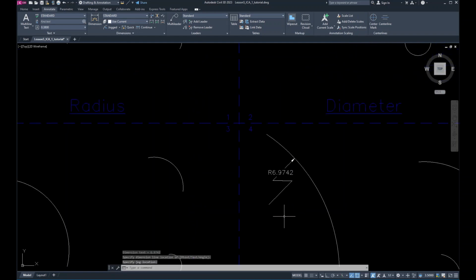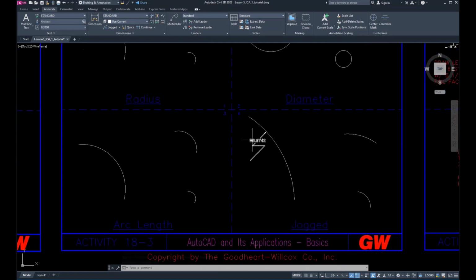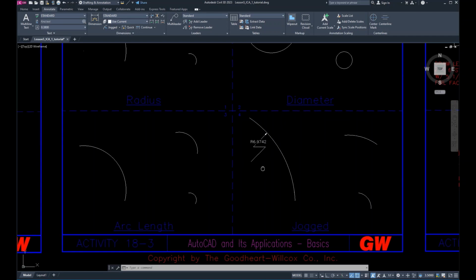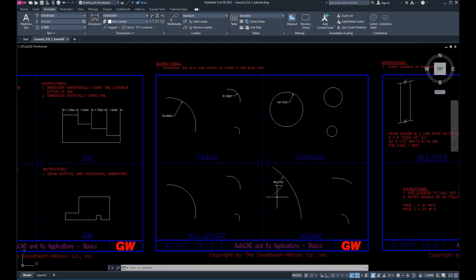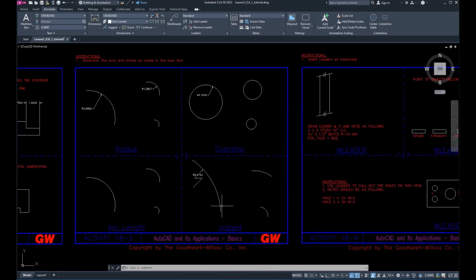And that's if it's a really large radius or a really large arc, and you're never going to be able to see it back to the center point, right? You can put this little jogged symbol on here, and that means that this line doesn't go all the way back to the center of the radius through there. I think that's the main ones.